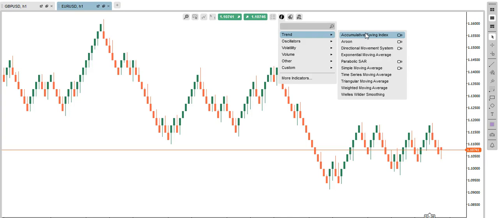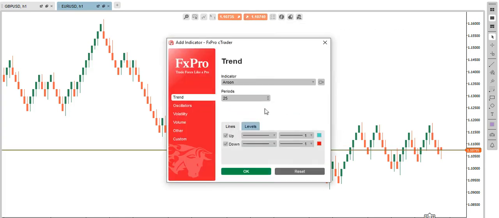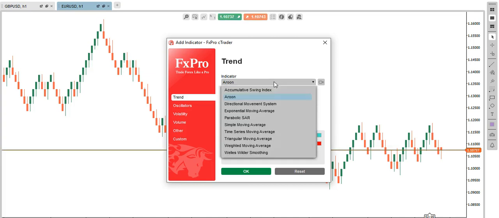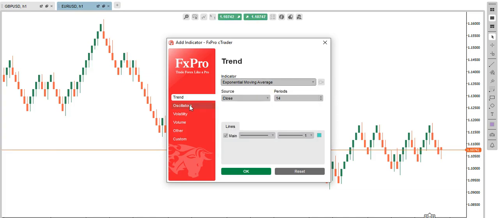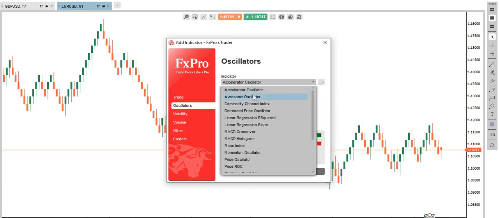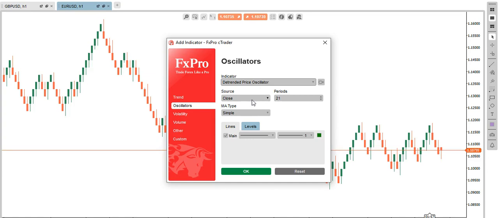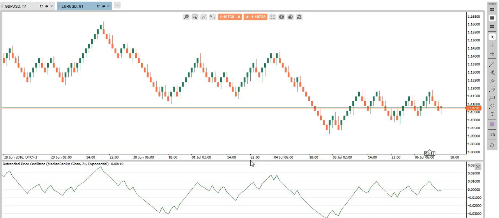But again, I wouldn't say that this is due to the way the Renko indicator is coded. Rather, it has to do with the way cTrader deals with certain indicators. Again, as you can see, some of the indicators do not have the option to select the source, and therefore it would render it useless. Well, most of the moving averages have the option to select the source. For the oscillators, you again are limited. You have the D200 price oscillator, which allows you to select the source, and thus you could make use of this indicator.